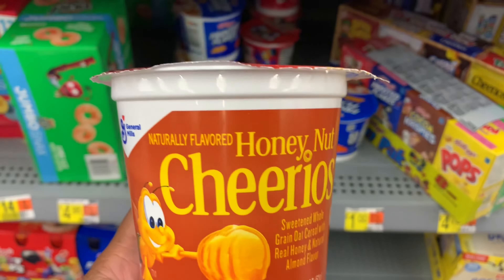For the cereal, I'm picking up this one right here — it's priced at $1 and Ibotta is going to give back 50 cents, making it only 50 cents. The tea is priced at $1.18 and Ibotta gives back 60 cents, bringing my final cost to 58 cents, so I'm gonna grab it.